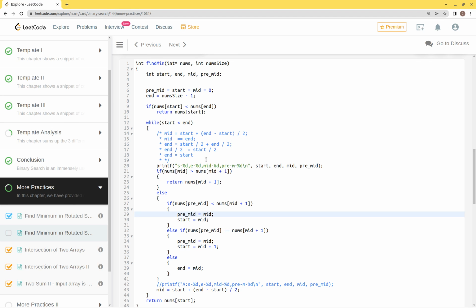I'm thinking a way. Maybe we need one more variable, pre-made. Oh, the post-made. Yeah.